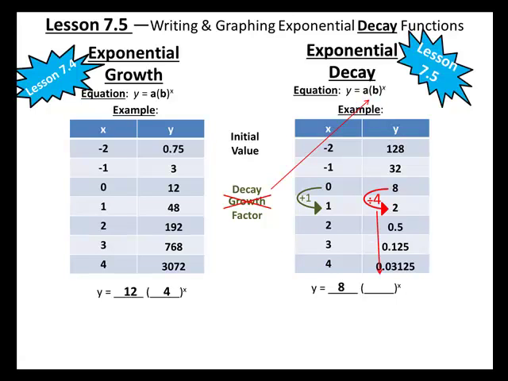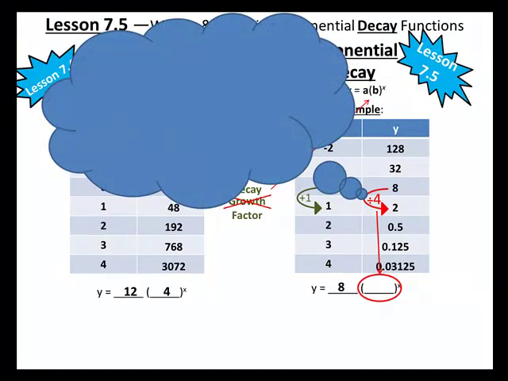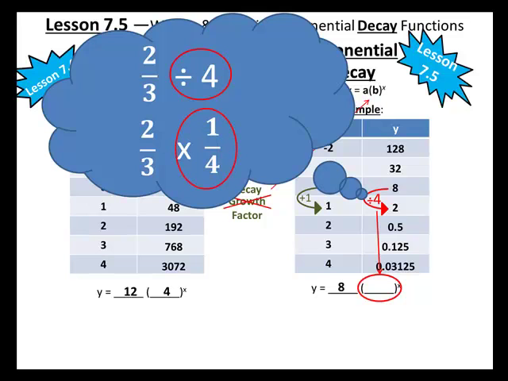But I'd like you to remember in our equation we have an exponent there, which means repeated multiplication, not repeated division. So I need you to think of that division by 4 a little bit differently. If we go back to thinking about what we do with fractions, to have 2/3 divided by 4, we kept it, changed it, and we flipped the 4, which was 4 over 1, to its reciprocal. Division by 4 means exactly the same thing as multiplying by a fourth.